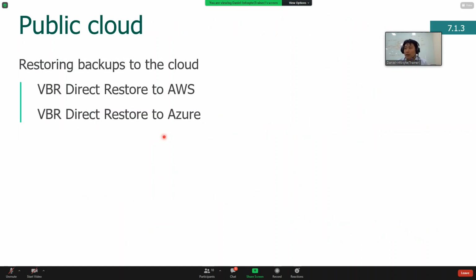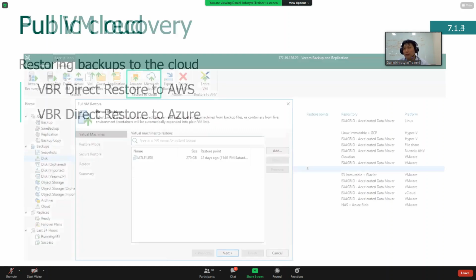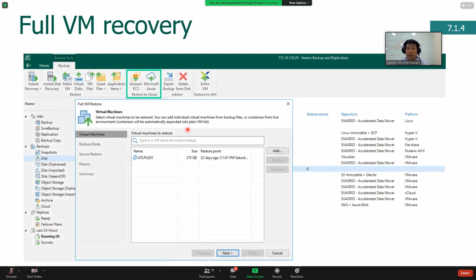Now, after you perform a backup on-prem, you back up your VMware virtual machine, you back up your Hyper-V virtual machine, I can utilize all these local backups inside your backup repository to restore directly to AWS if you want to. Restoring directly to Azure is supported. That's why Veeam calls itself Cloud Data Management, because they can freely pull your data from public cloud back to on-prem. That requires some downtime. Same thing here, restoring your data from local on-prem to public cloud using this particular button.